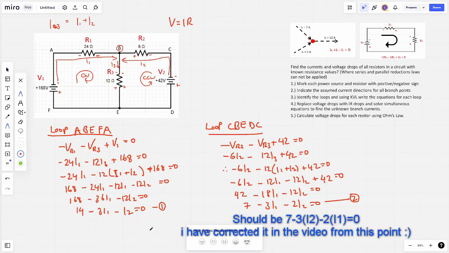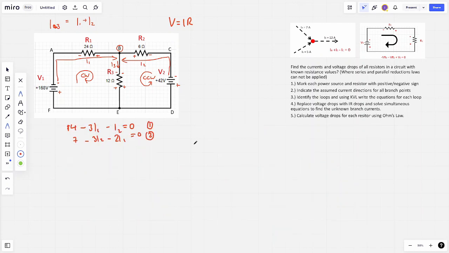Now, we can see we've got two equations with I1 and I2 unknown. So that's two equations with two unknowns, and we can work through exactly what we're doing. So what I've done is just clean up the screen and put the two equations we've just worked out here. Now what I'm going to do is use the method of substitution to work out I1 and I2.